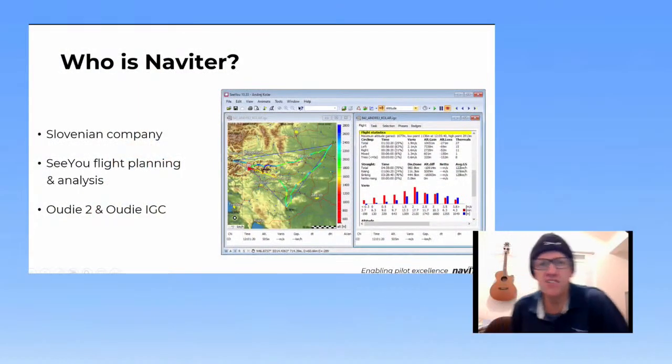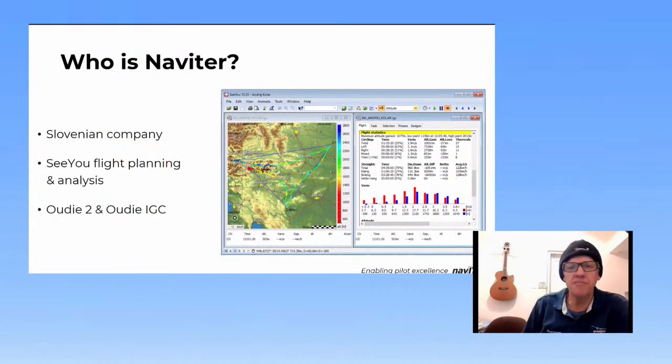So just to explain what Naviter actually is. Let me try to get the slide changing. Oh, there we go. Okay, so Naviter is a Slovenian company. It was started by two gliding students who were very curious about where pilots were flying to and what they were doing while out there. They were software engineers, and they wrote a product most of you are probably familiar with, called CU.